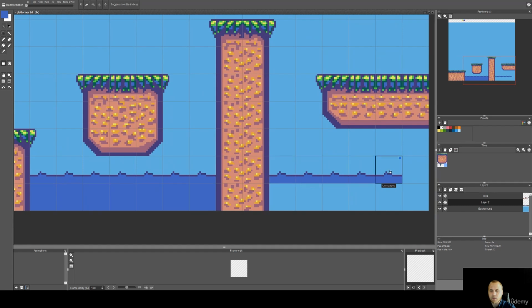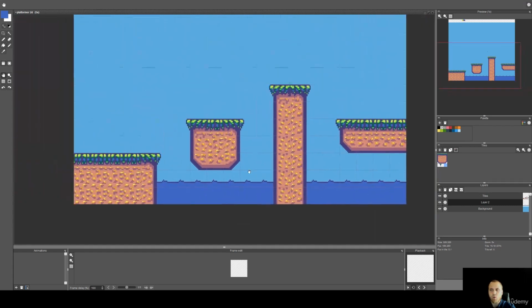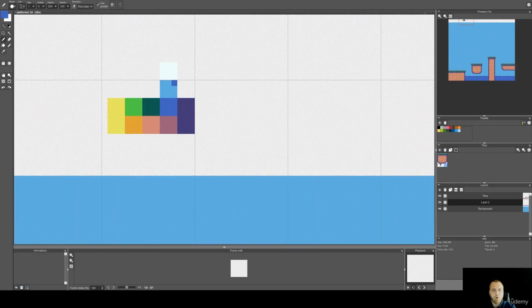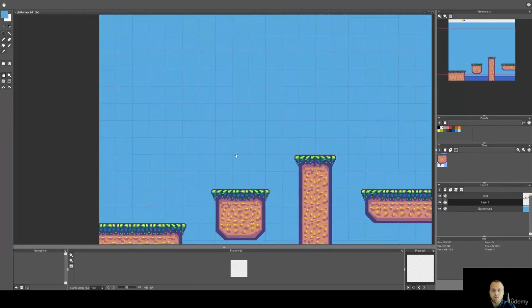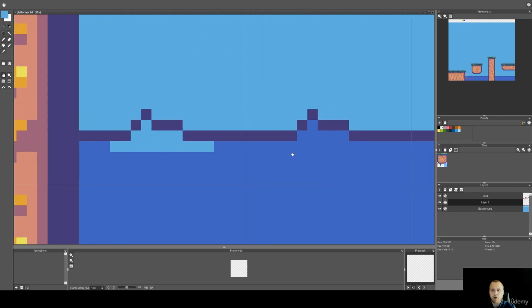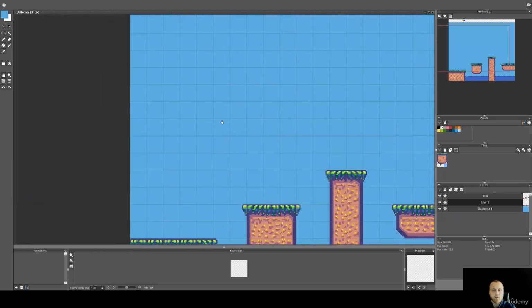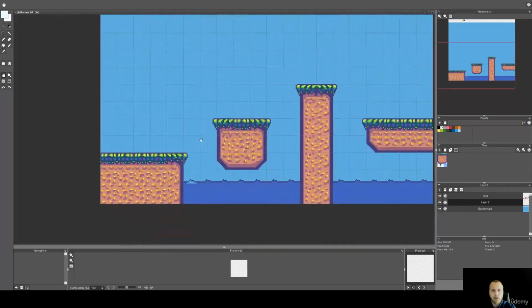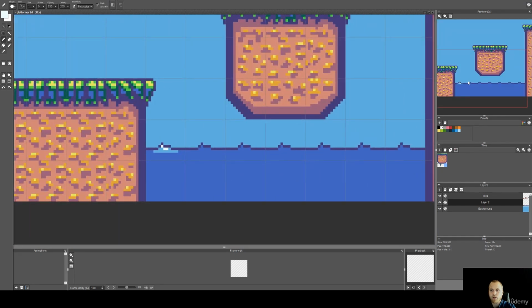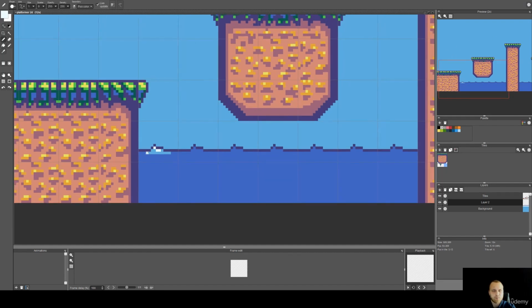And just like that we have our water. However, it's not yet finished. We still need more shades to it. So I will take this color of the sky and go over these parts where we have our mini wave, and even take this highlight, which we are going to use for our clouds, and just put it here like so. Already you can see it adds a nice look to it if you look here in the preview.